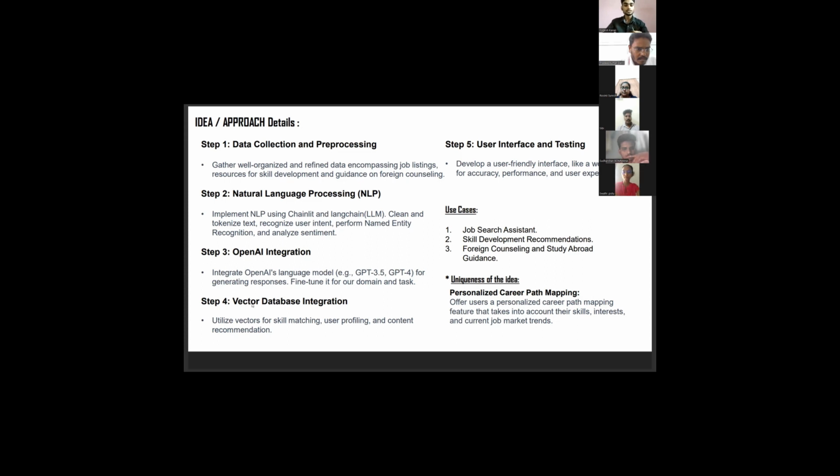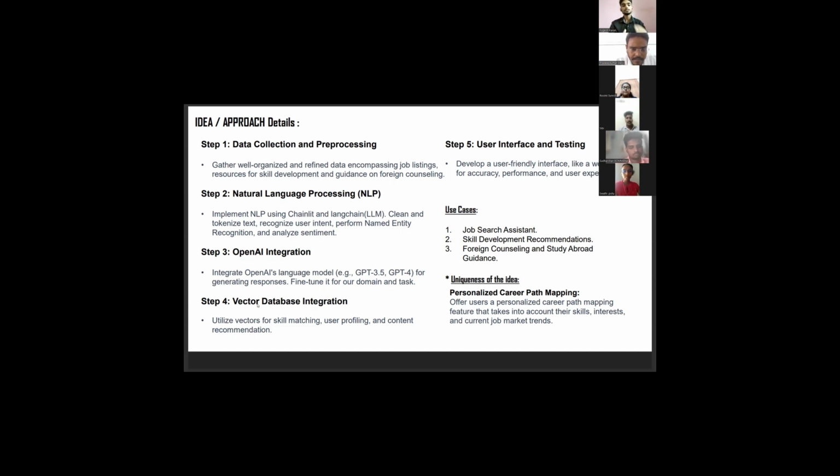Here the data is stored in vector form. Whenever a user asks a query to our chatbot, it needs to answer with the help of cosine similarity, and cosine similarity is implemented with the help of a vector database. So these are the main four steps we need to build our chatbot.